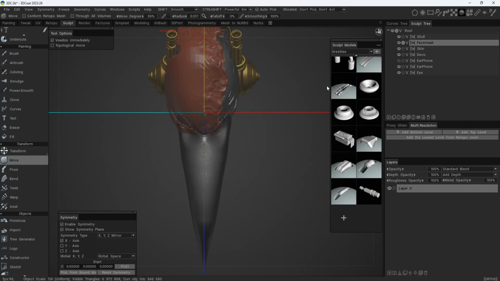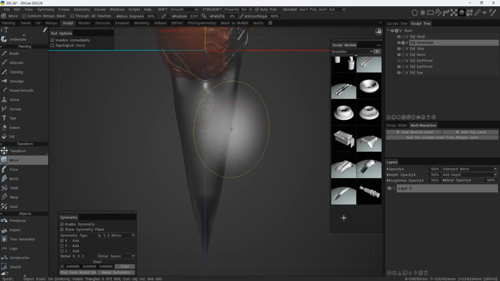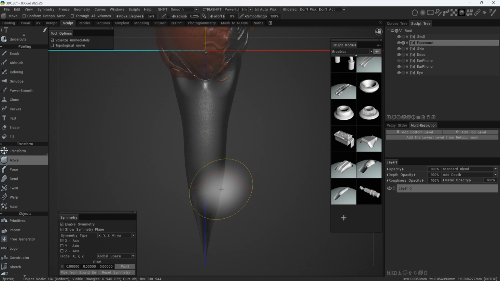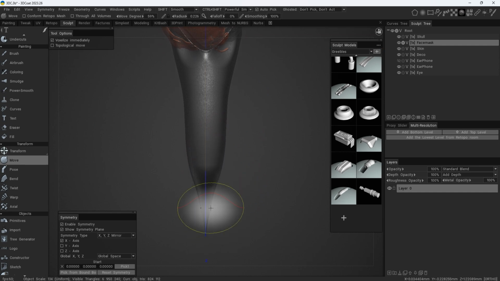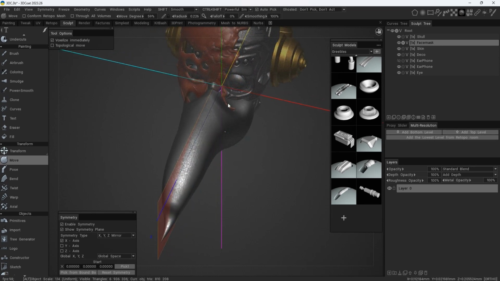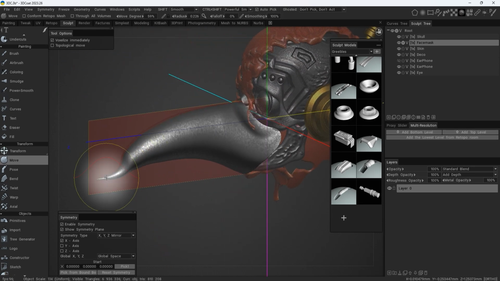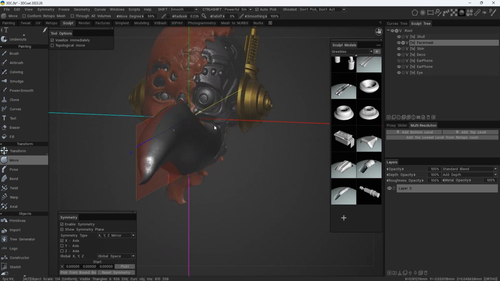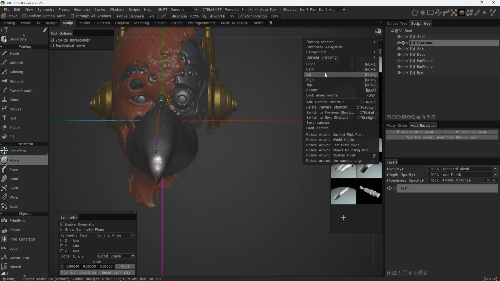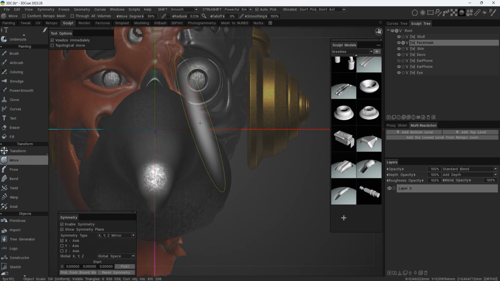Then let's go to the top view and slightly adjust the shape of the bird's beak. Okay. Probably for the front part, I would just simply delete that, so no worry about that. Let's go to the front view.